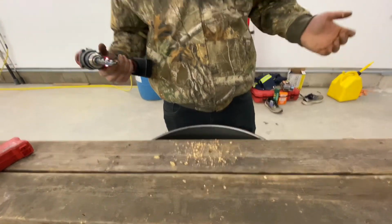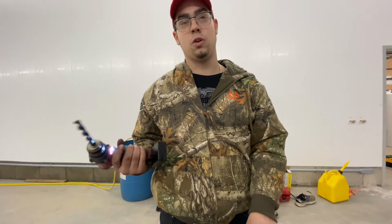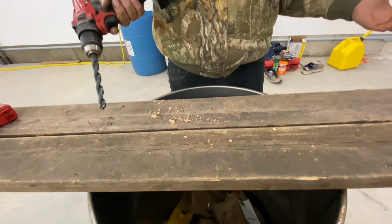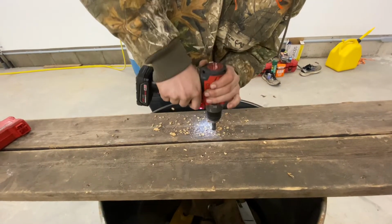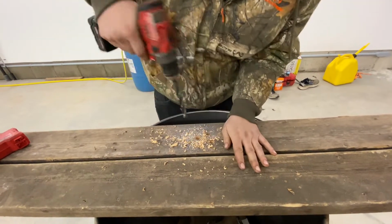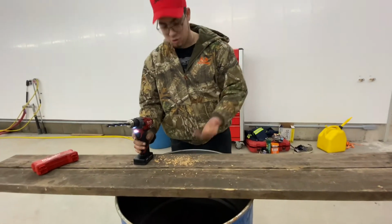As you can see, it does drill pretty easily. Obviously this wood is a little bit wet, so it'll drill easier. I wouldn't say it's rotten on the inside, but the outside's a little soft. So that might be an advantage for this, but we'll go anyway. There, and we'll do one more. Right there, so that one struggled a little bit. But other than that, as you can see, it eats through wood pretty easily.